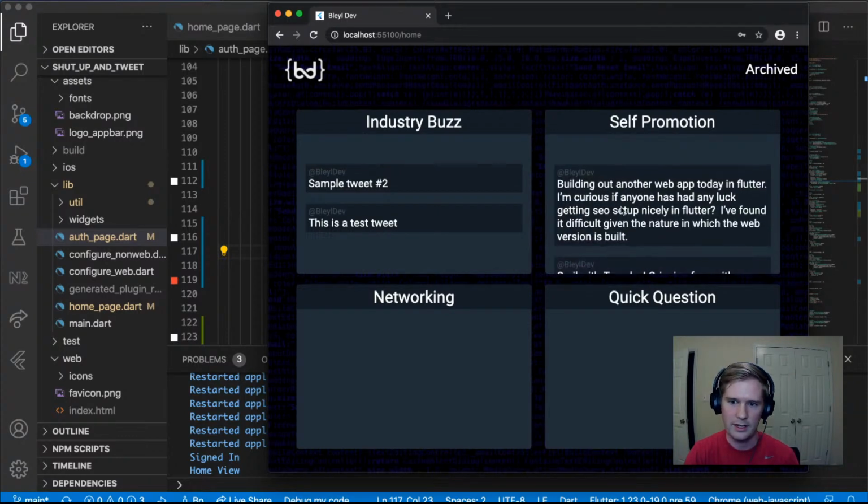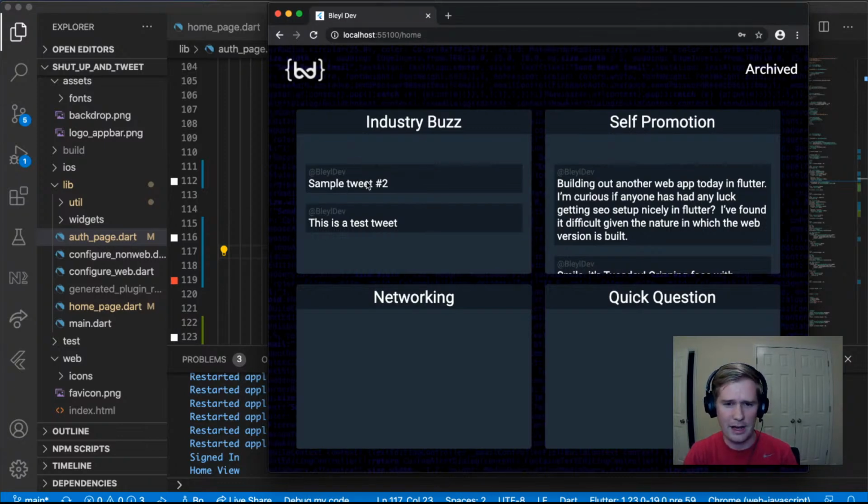The idea is that the user can create a large backlog, so they don't have to get on Twitter every day. They can create a backlog on a single day, spend like 2 hours and come up with like 40 tweets for the week. Then they can just come here, copy them and paste them right into Twitter when they're ready to use them.